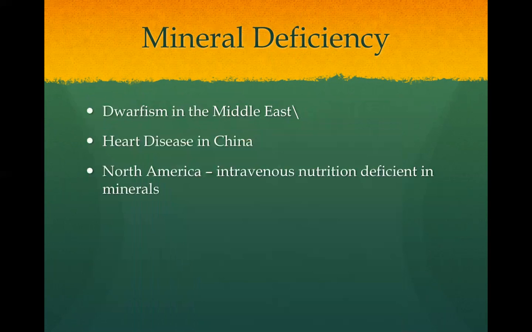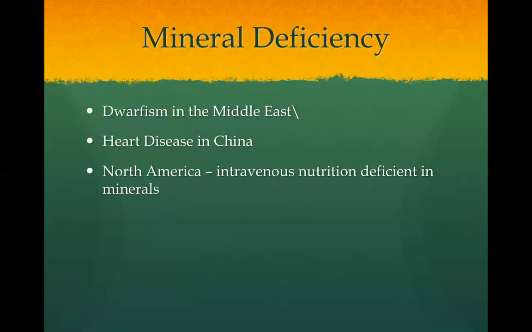Mineral deficiency. So just like vitamins can be a cure for disease, minerals can also be a cure for disease. And if minerals are lacking, disease can develop. They've done some studies in the 1960s where there was a kind of mysterious dwarfism occurring in the Middle East, meaning people were not growing very tall. And they found that this was related to a zinc deficiency in that particular village. Heart disease in China, they linked that to a selenium deficiency.